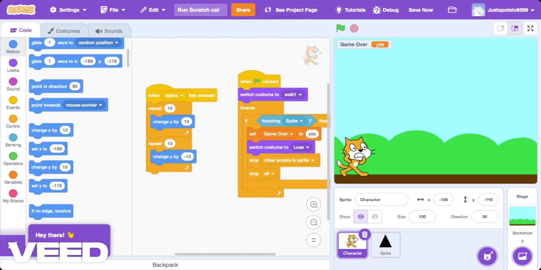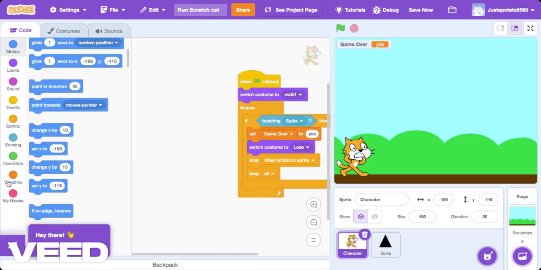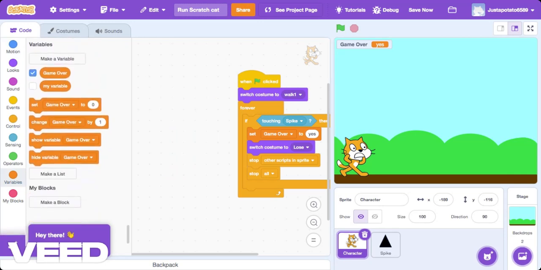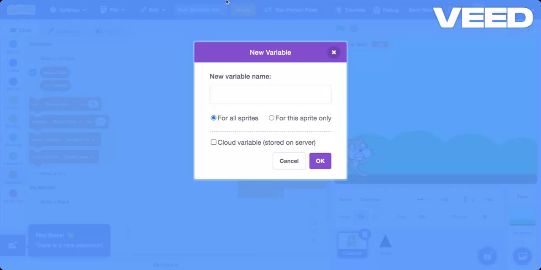But it doesn't seem too gravity-ish. So we're gonna make a new one. Remove that one. We're gonna make two new variables, and one new block. So this one is gonna be starting Y position.